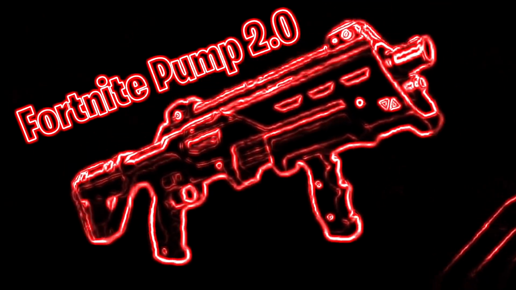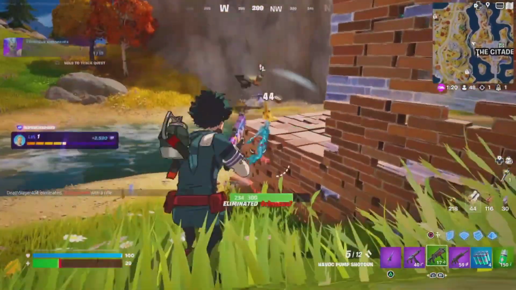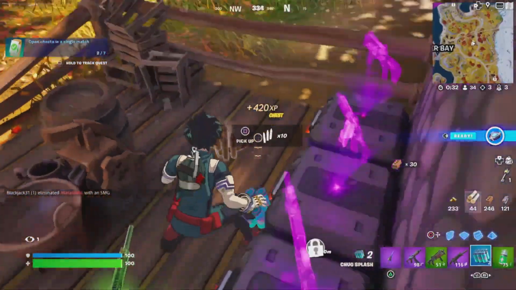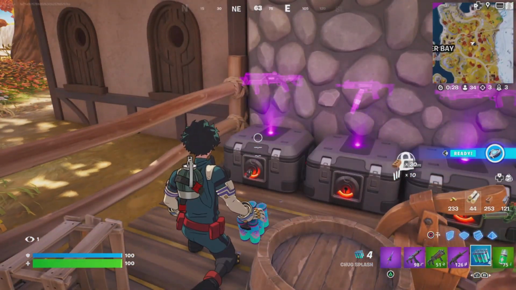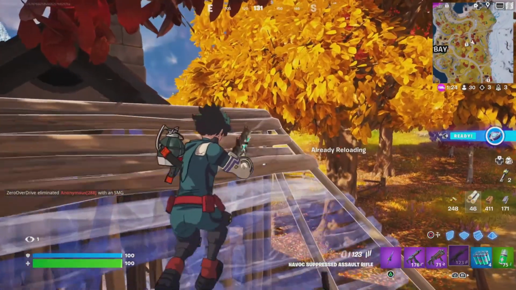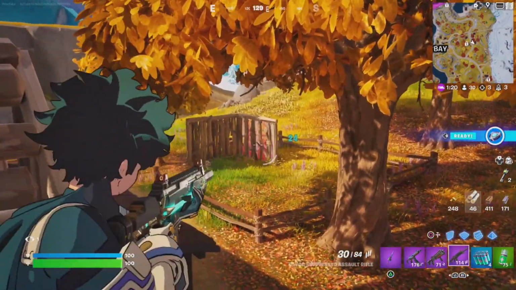Let's try Fortnite's brand new Pump 2.0. I found a bot here. Look guys, it's the brand new Pump 2.0, aka HAVOC Pump Shotgun. This is my first game, it's got a lot of bots.